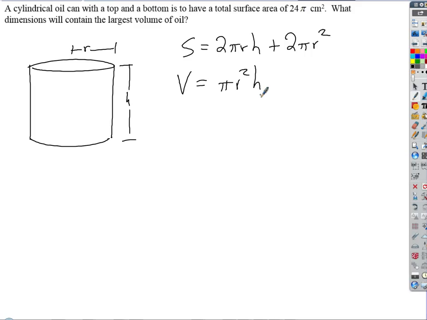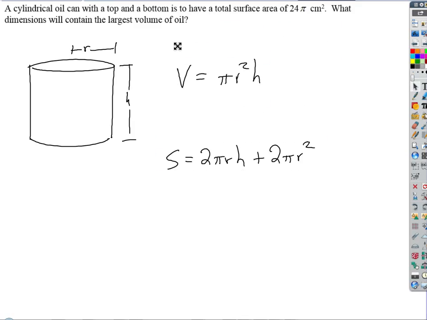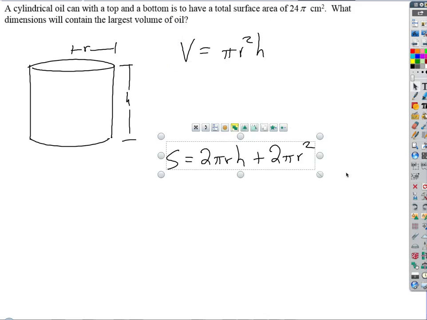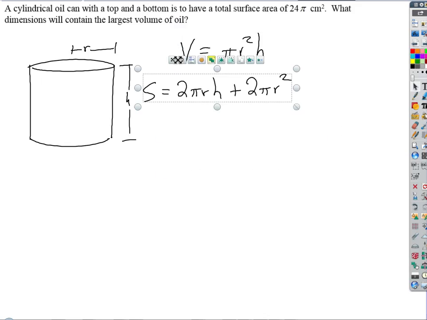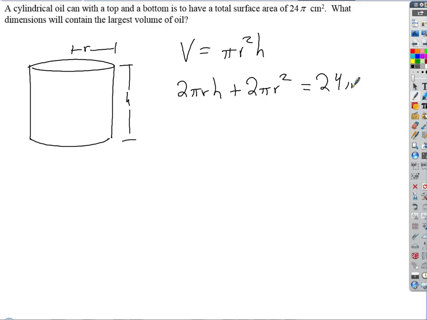So we need to come up with our equation of constraint, which is right here, isn't it? You want to set the equation to 24? We do. And so I'm just gonna grab all that stuff, move it down here, and make that equal to 24 instead. 24 pi, yeah, I helped you out with that pi a little bit. Why is the pi so helpful? Because you can cancel out all the other pi's.